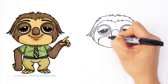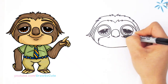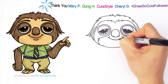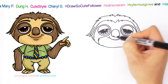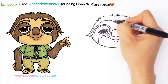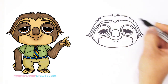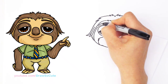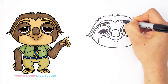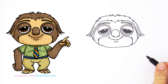Now we can go in and give him a smile. I'm gonna draw two curves on both sides and connect it with a nice big curve that comes towards the center and then comes up — it's a little bit sharp. Towards the bottom, add another curve for a little chin, which adds some cuteness to him. His eyebrows are also sloping down, so I'm gonna draw a curve that comes down, thicken it up, slant it in and taper it. Same thing on the other side — everything is droopy.